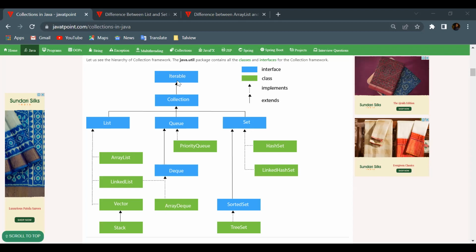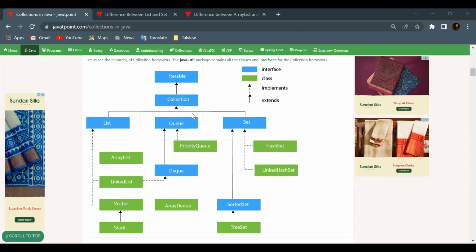Okay, so here we are saying that an interface is extending another interface, right? The master interface of all this is Iterable. This Iterable contains a few methods. It is extended by the Collection interface, and after that, the Collection interface is extended by List, Queue, and Set, these three types of interfaces. Am I clear? Any doubt on that?